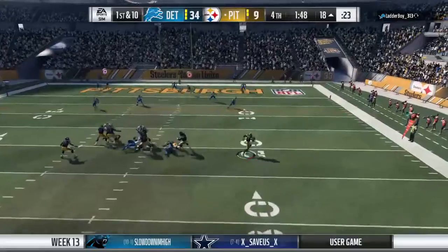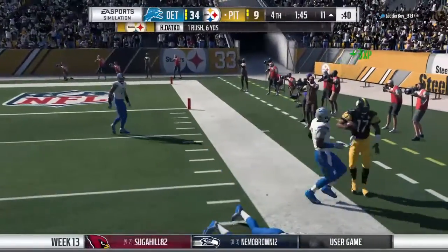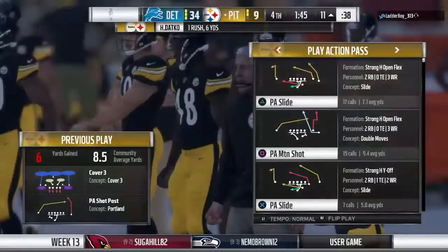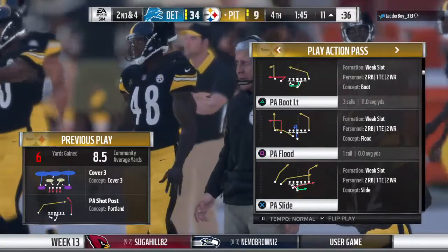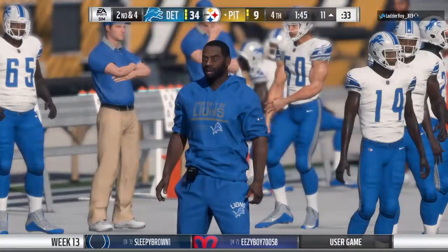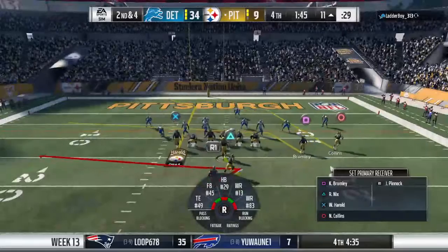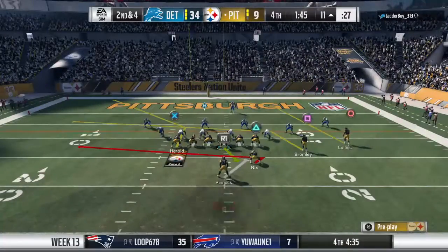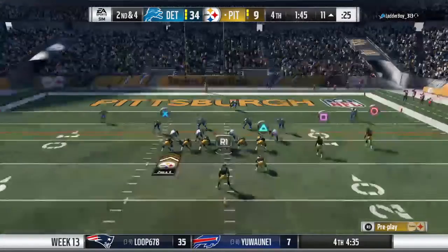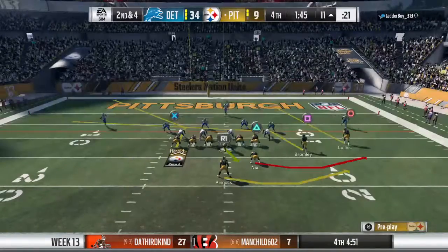They go play action here on first down. Flushed out right, and he'll be out of bounds, taking it just shy of the 10 at the 11 or the 12. The improv on the scramble there gets him 6, and it'll be second down. Now, that was not a bad scramble there on first down. He didn't force it, nor did he throw it away. He was able to take off, and now he made it a very manageable second and short.